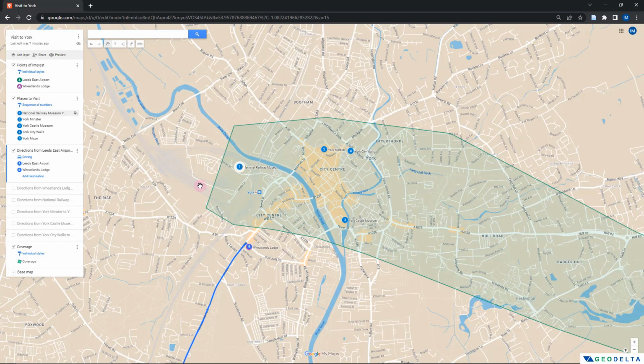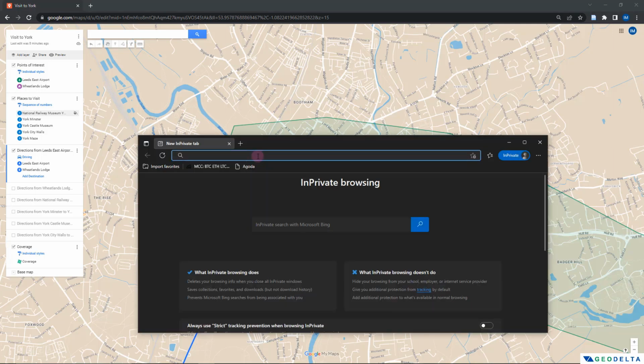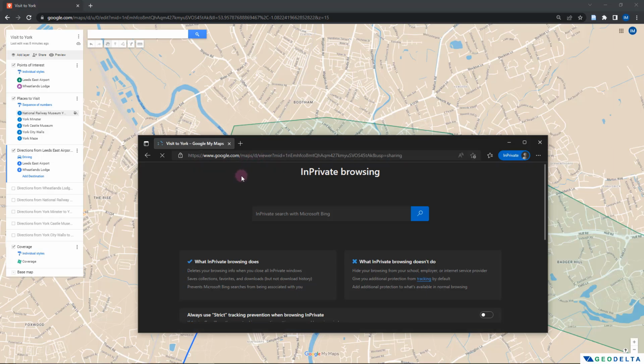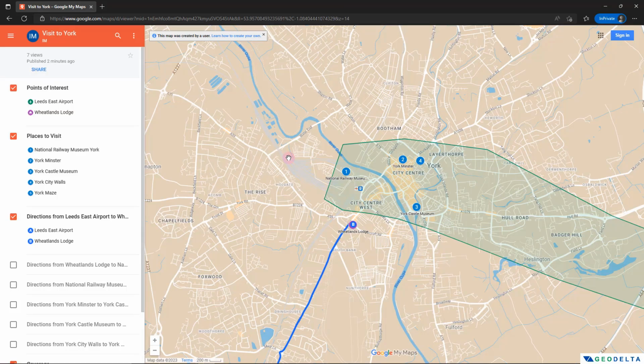And to demonstrate to you guys the case of somebody else opening this map using a completely different web browser, what I'm going to do is I'm going to actually open up a different web browser. Let's go with the Microsoft Edge and paste that link right over here. And as you can see, this is how the final map looks. And we are no longer using our Chrome browser. We are using a completely different browser, and we are just relying on the link that we just copied out from Google My Maps.